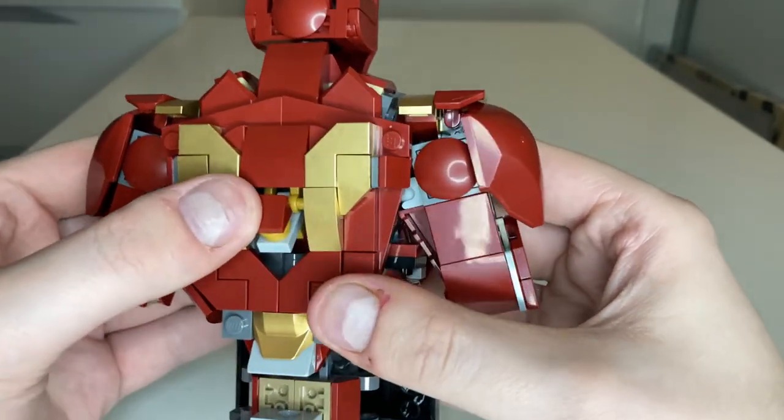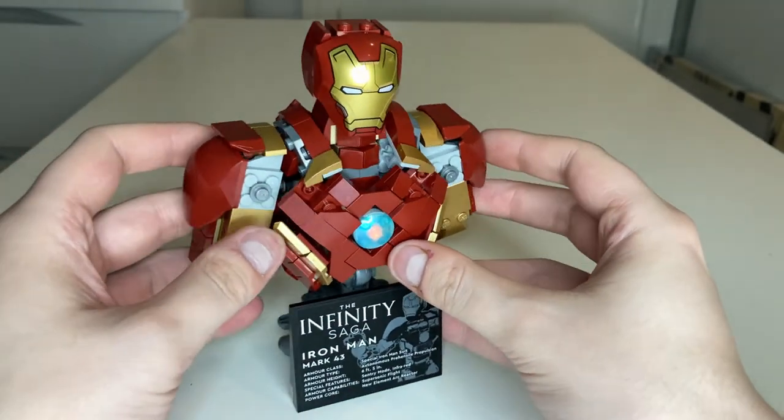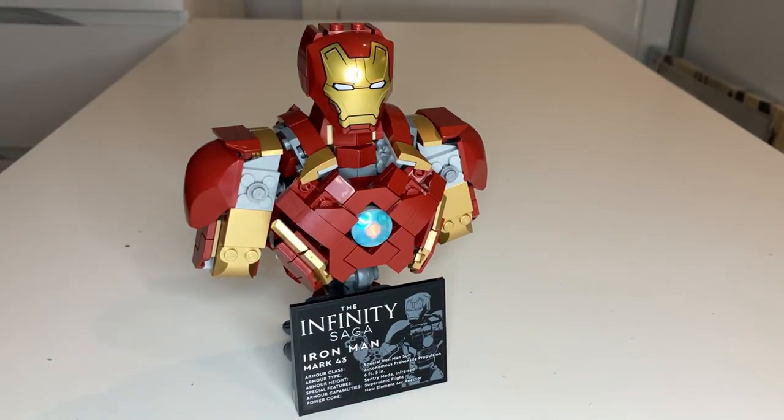And one of my favorite features is, guys, if you push this down here, around the back, the light will come on and it will stay on, which is so nice. You can't really see it well here over the camera, but on the official Buildable Iron Man figure, you can just either turn it on or off. There's no option to keep it on. So that's a really great little feature there.